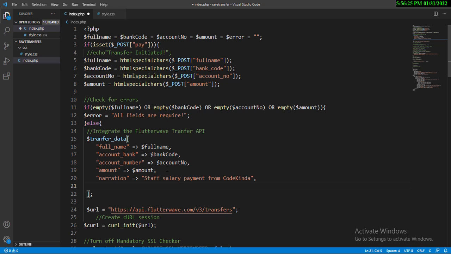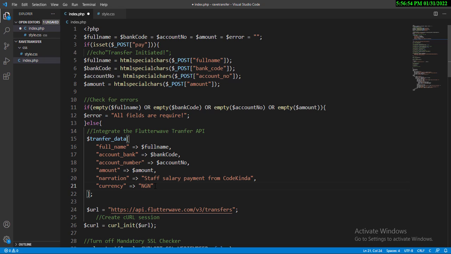Then the next thing that we'll need is the currency that we're going to be transferring in. So we're going to say currency down here, and that is just going to be equal to NGN, which is Naira. If you are in Ghana, Kenya, or any other country, you should know your currency initials, so just go ahead and stick them right there.